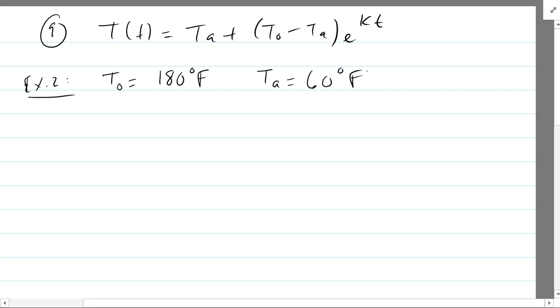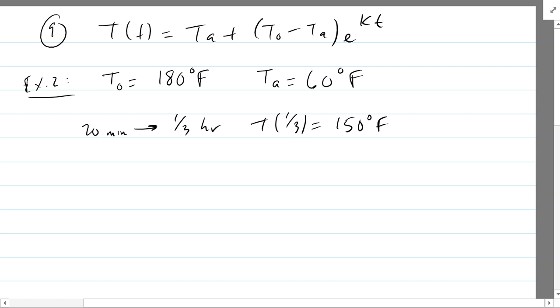What else do they tell you? In a third of an hour. Did they tell you in a third of an hour? Yeah. 20 minutes? Did they say 20 minutes? Well, it's 20 minutes. Does that equal 1/3 of an hour? Okay. At 1/3 of an hour, what was the temperature? Did they tell you? 150.